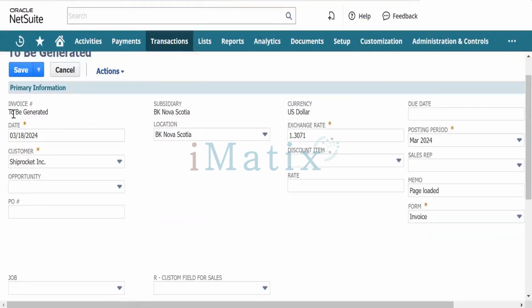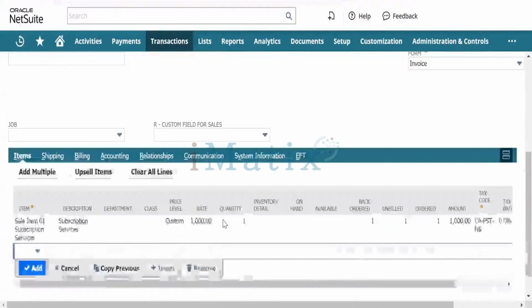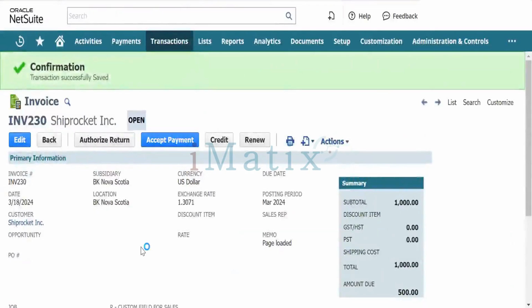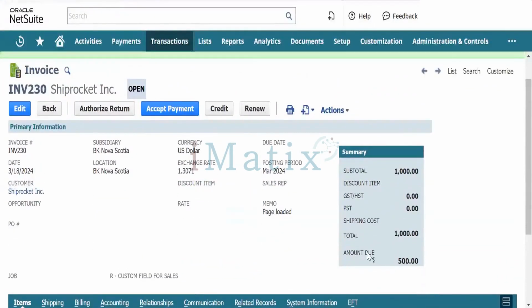There are some settings showing that we can't enter an invoice number of our own. It is showing amount US 500.